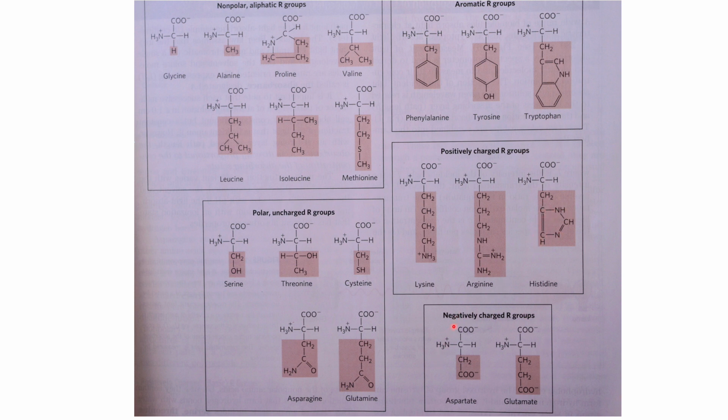And then finally, we have the negatively charged R groups: aspartate, which has a carboxyl group at the end, and glutamate, which has an additional methylene group. So some of these differ. If you just study these, you don't try to memorize necessarily the words, but just try to think through the structures and the differences between these. There is some method to the madness. If you can organize the grouping, that would be very useful.